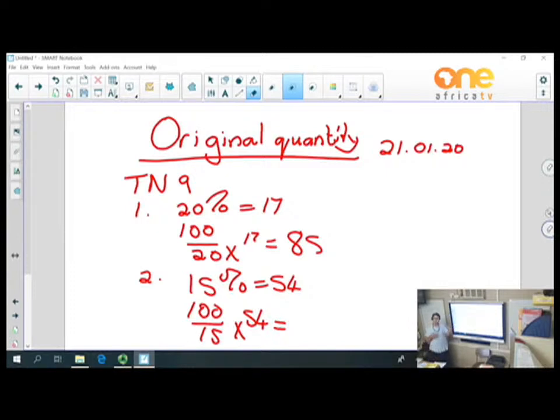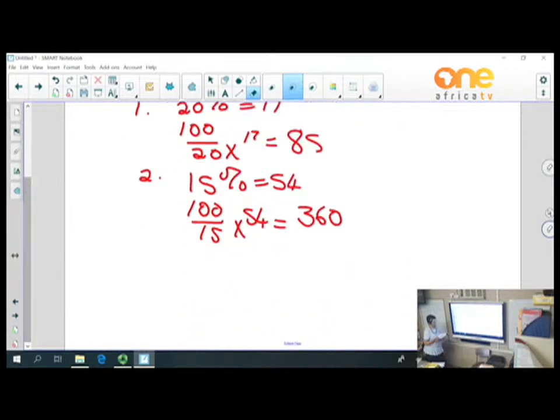Here is not an additional thing like the tax or the sale. It's just first that you have to find the original quantity. And what would that be? 360. And you can see it's then much more. Okay, so let's finish marking then. Try now 9, finding those original quantities.